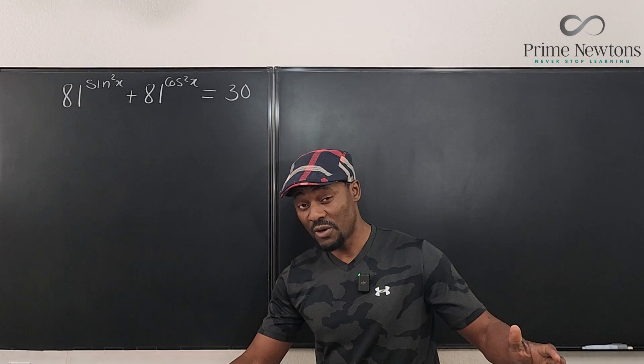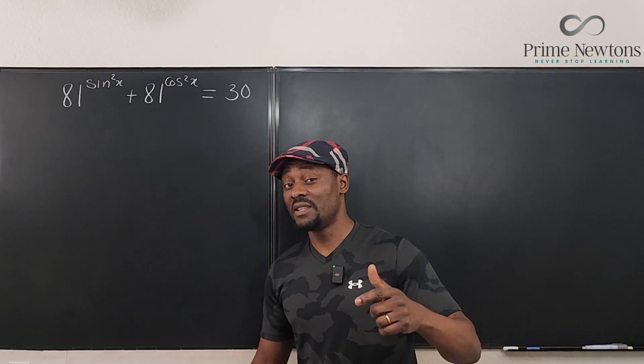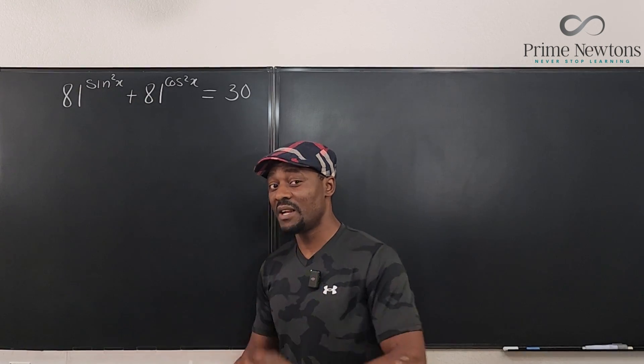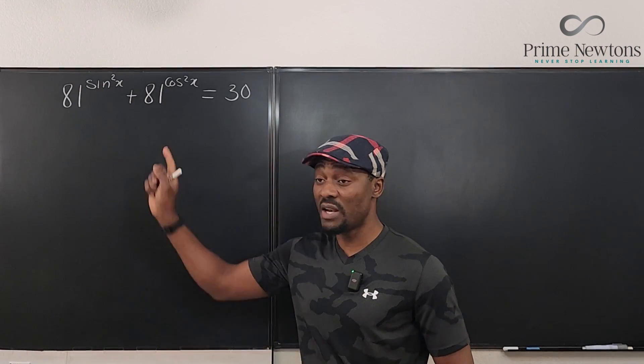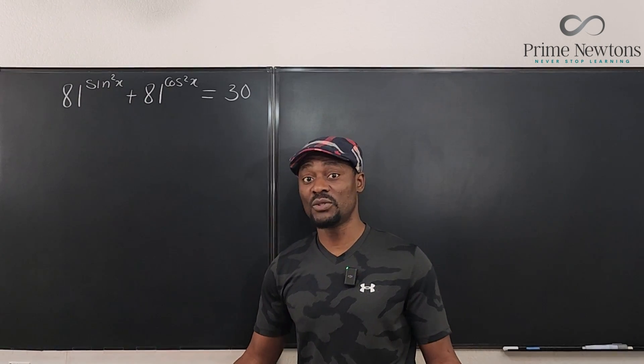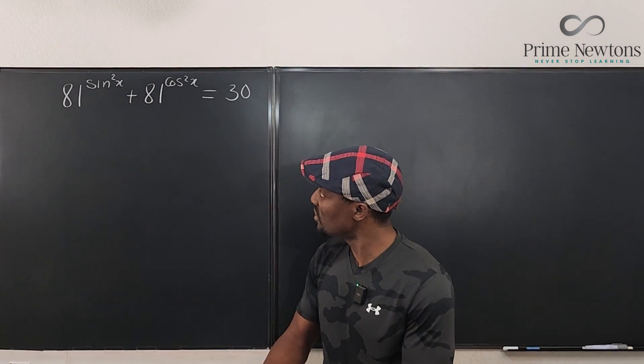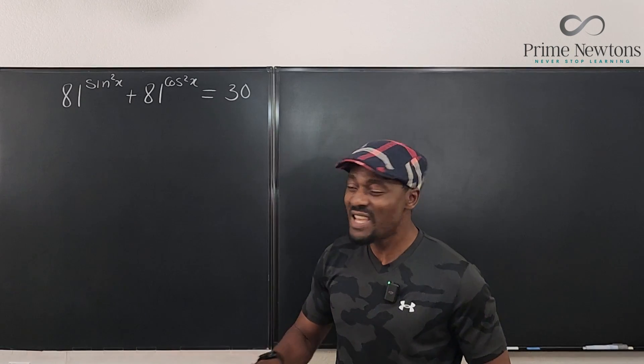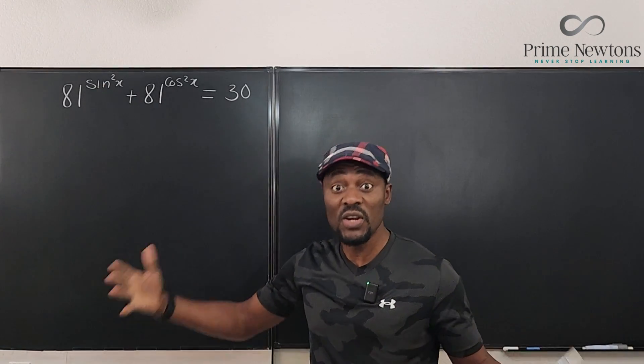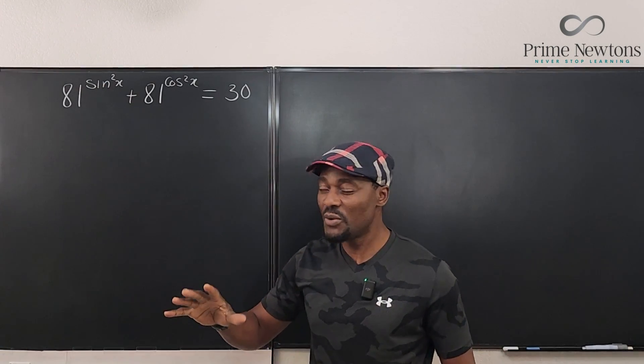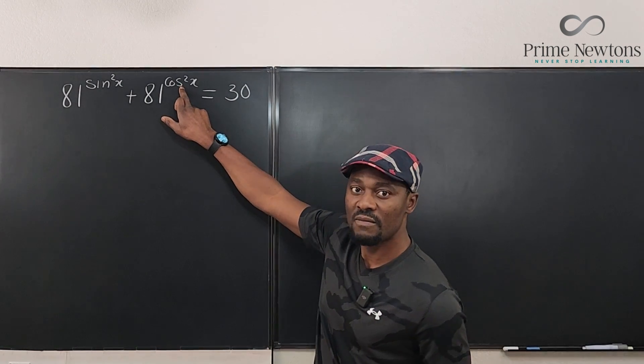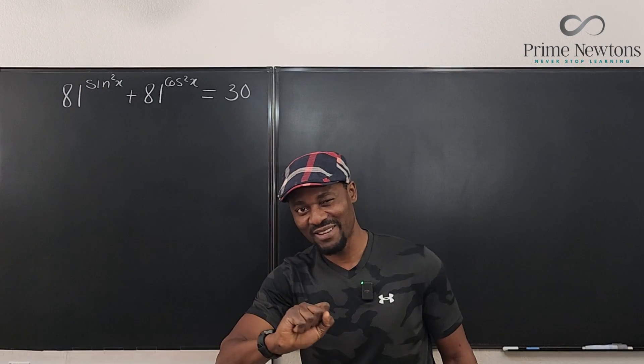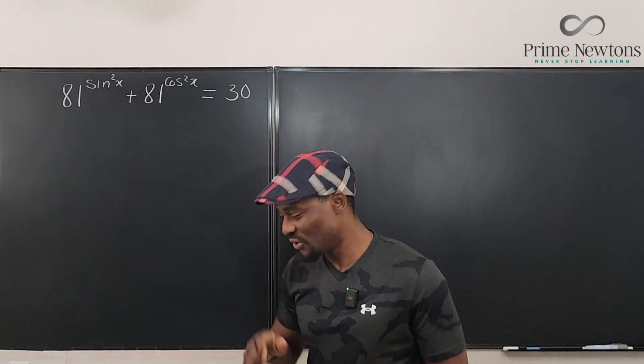The first thing I want you to know is that that trig identity, the Pythagorean trig identity of sine squared theta plus cosine squared theta equal to 1 is relevant to this. You just need to be able to create it. As soon as you create it, the problem is solved. And what I'm gonna do at this point is try to see how to combine this with this. It doesn't look like there is a way. So what I'm gonna do is rewrite cosine as 1 minus sine squared and then see what comes out of it. Something good always comes out of it.